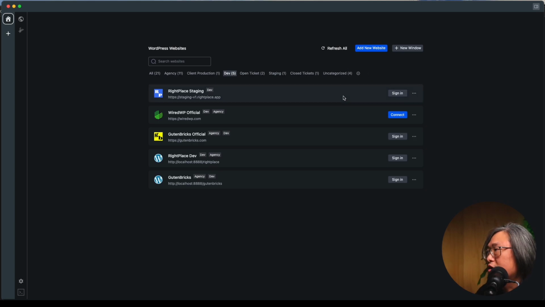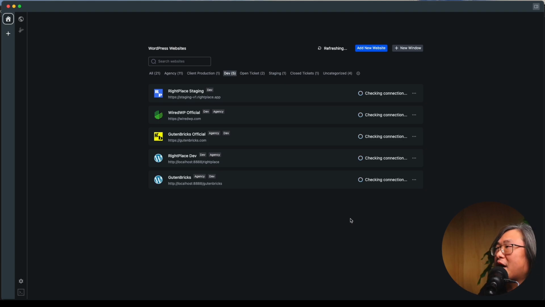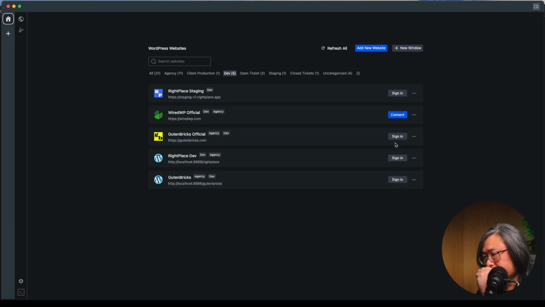At launch, we're going to add more information about the websites, like the health of the websites, so you can properly monitor them. But normally I will just refresh it and see if they are connected. I think I could add more features just to show better. So now I was checking the connection. Yeah, they're okay. Let's log into our first website.